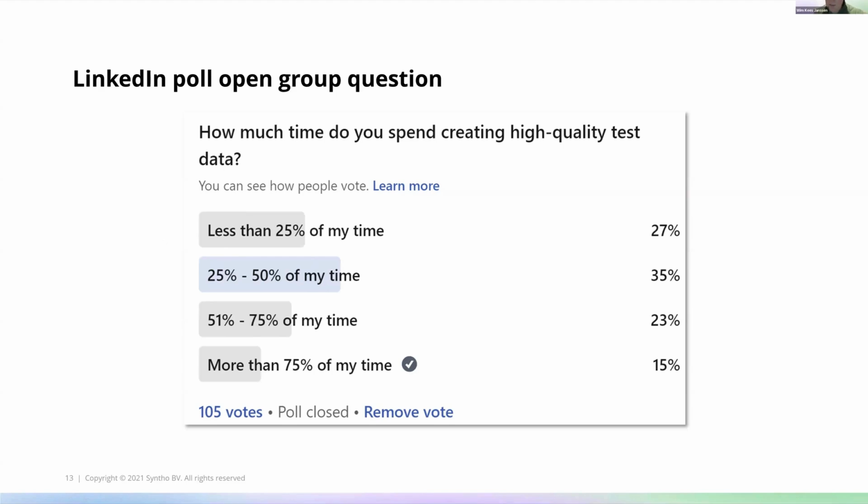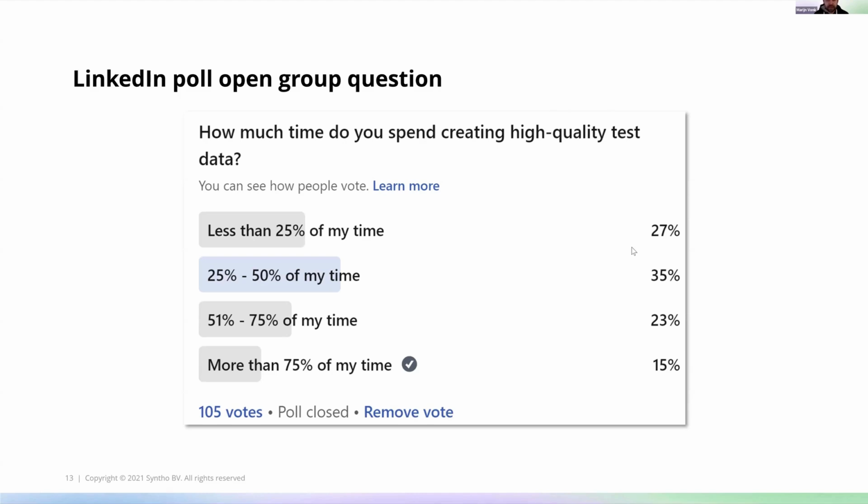Are you surprised by this, or do you see more often that it takes a lot of time to create test data? Well, I must say this is really quite a lot. Some are even saying more than 75%. But I'm not in a sense surprised, because our platform is really dedicated to helping solve this problem, so that you can actually generate test data with speed.